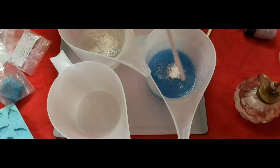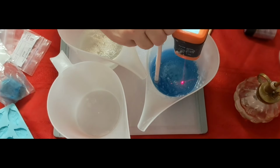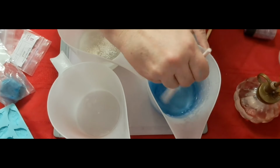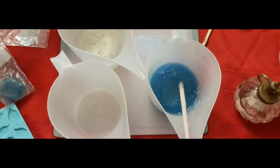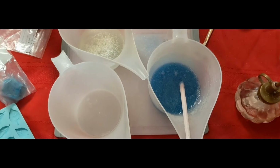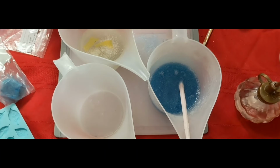All right. Check the temps again. 143. We're coming down. Okay, so here's the blue. So now we're going to do yellow. I think blue and yellow look pretty together.